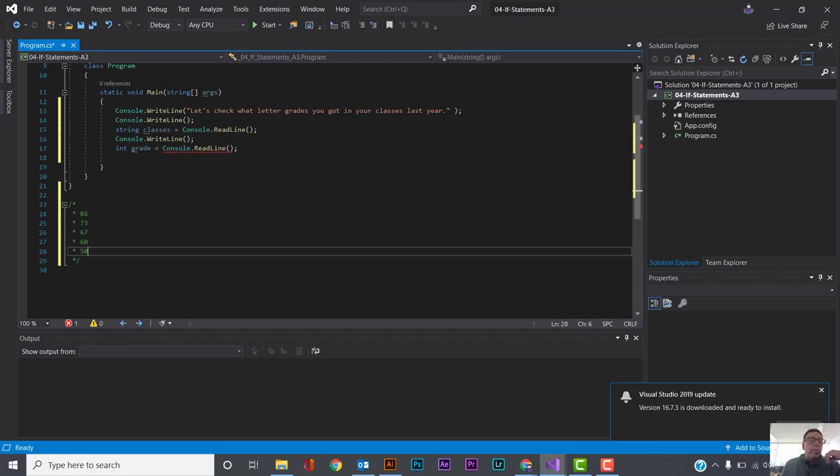So we're going to base our work around this. So these are going to be the conditions. Is it greater than or equal to 86, greater than or equal to 73, greater than or equal to 67? And we'll check the 86 first so that we're only left with 73 and below. Then we'll check this one, then we'll check that one, then we'll check that one, and we'll check that one.